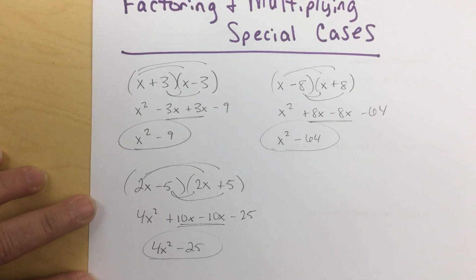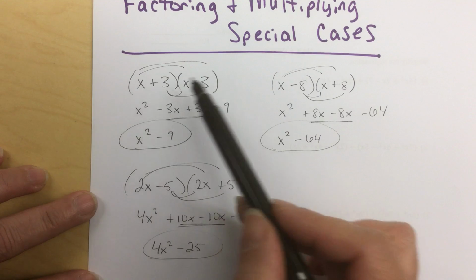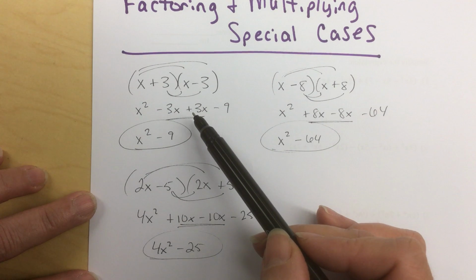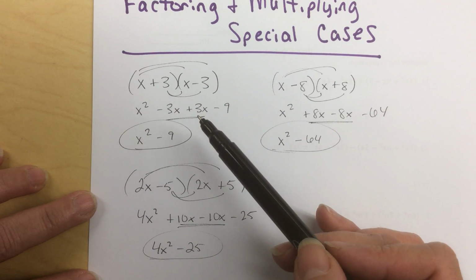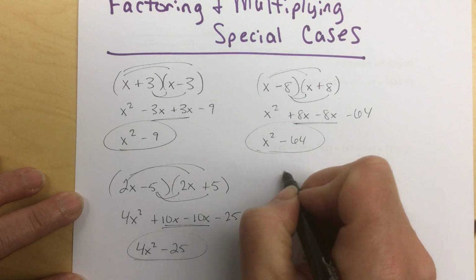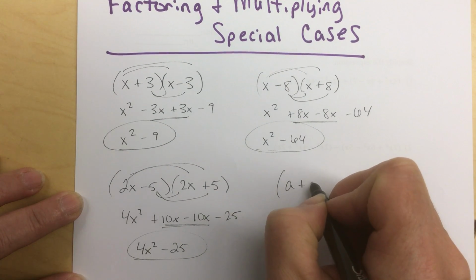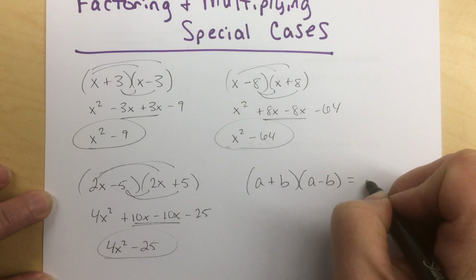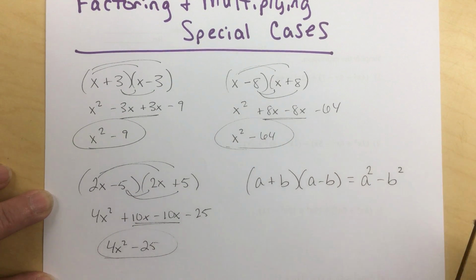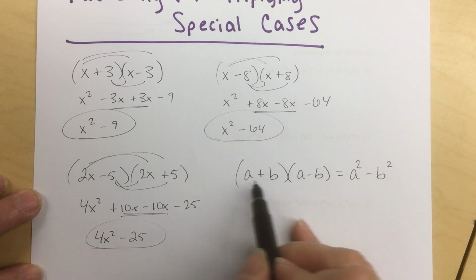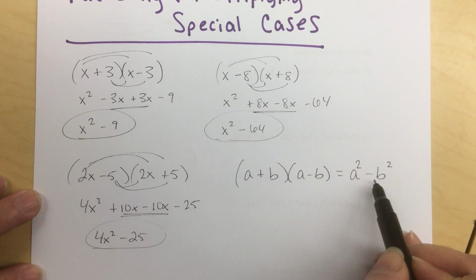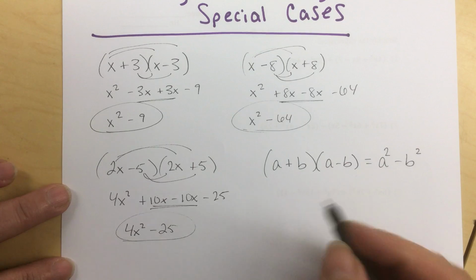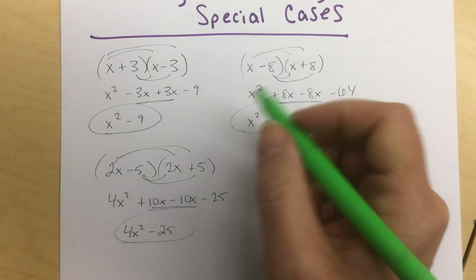So by now I'm sure you see the pattern that if you multiply two binomials together that are exactly the same except for the plus and minus, then the middle term is going to drop out because you're going to have a positive term and a negative term. So the formula for that, which I have on my board in my classroom to remind students: if I have a plus b times a minus b, it is always going to equal a squared minus b squared. So I just say when you have something that looks like this, you get the first thing squared minus the second thing squared. You don't need to go through the whole thing. So keep this in mind.